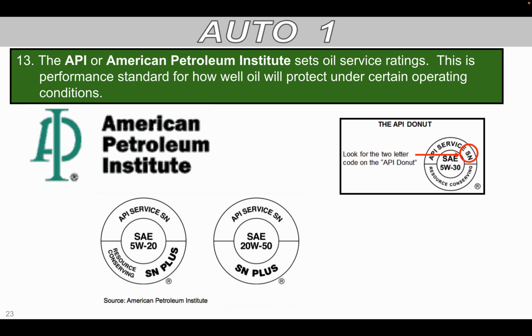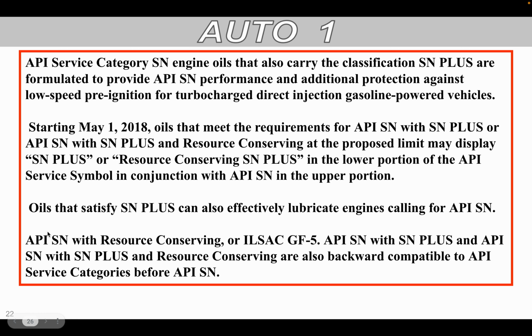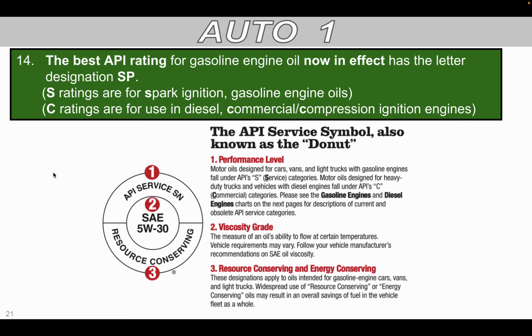So it's all part of that. I'm not going to read all that. One thing to keep in mind is currently in 2024, I believe, actually, I don't know, I haven't updated this, at least in 2023, the highest rating of our API is SP. So if I go out and purchase a brand new 2024 vehicle, it might require an SP rated motor oil.